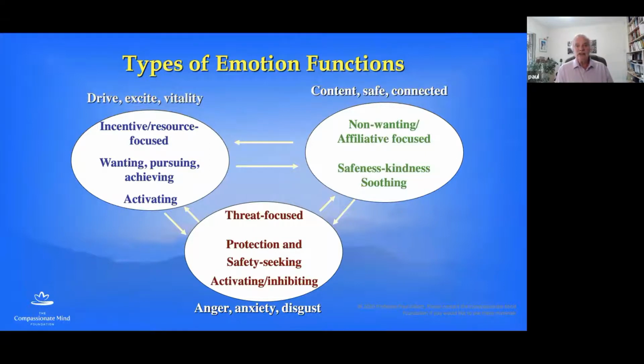So here we are then, down at the bottom, we have the red system, which is for protection and seeking safety. And sometimes it can be about activating, but sometimes it can be inhibiting. Then there is the system for acquiring things, going out, wanting, pursuing, struggling, making lots of money on the stock exchange, excitement or whatever it is. But then there is the capacity for us to be rested within the body, to find a place of grounding within the body. And these states of mind also, if you do meditation, are very important because these states of mind produce a different type of brain activity. There's a capacity for slowing the mind, settling the mind is very, very important. We call these the soothing emotions.